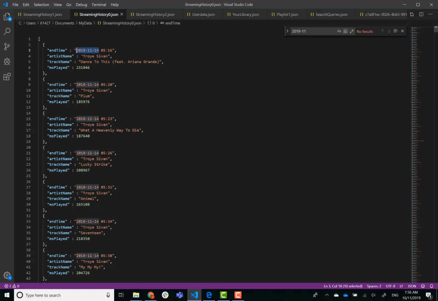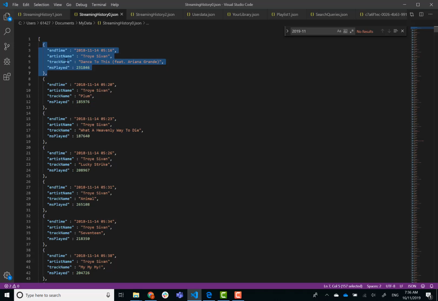So aside from the fact that I was listening to a lot of Troye at that point in time, what we can also see is the kind of things that they're collecting. As a little JSON code intro, each one of these curly brackets denotes a bit of data, or at least a packet of data, I guess.